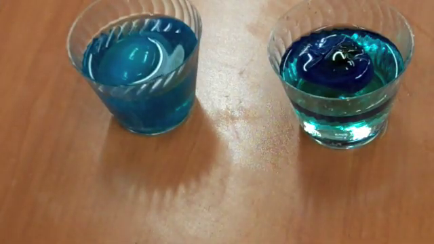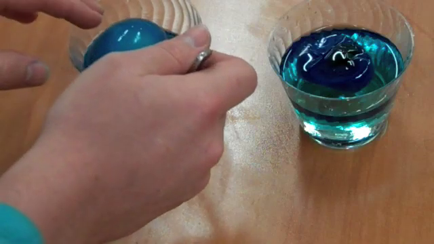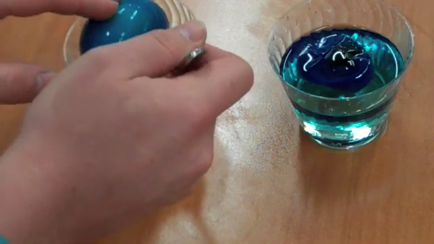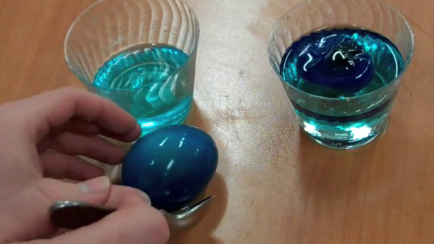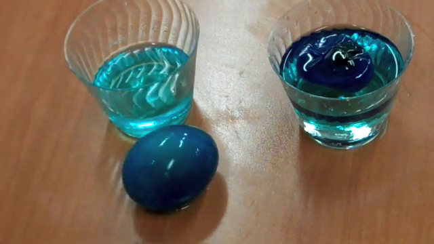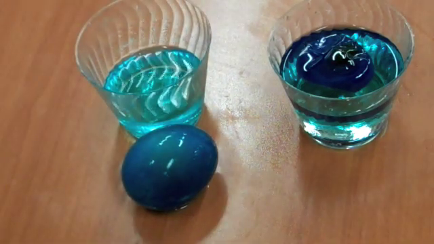All right. Let's scoop out our first egg. Now, remember, this egg was originally shriveled up from the corn syrup, but now look what happened. That egg is bloated, and it's blue, and you can even see the water is not as blue.